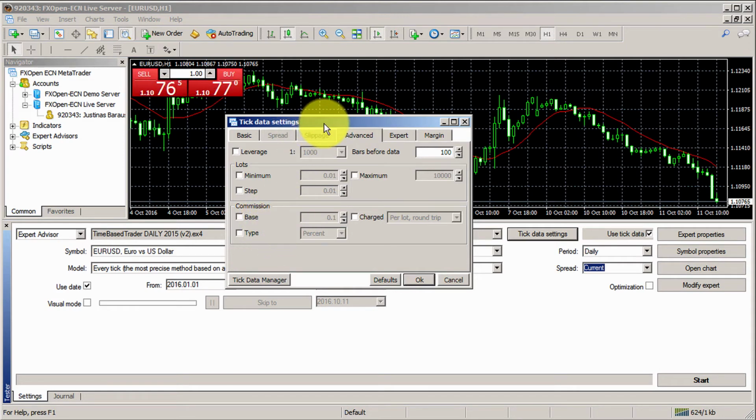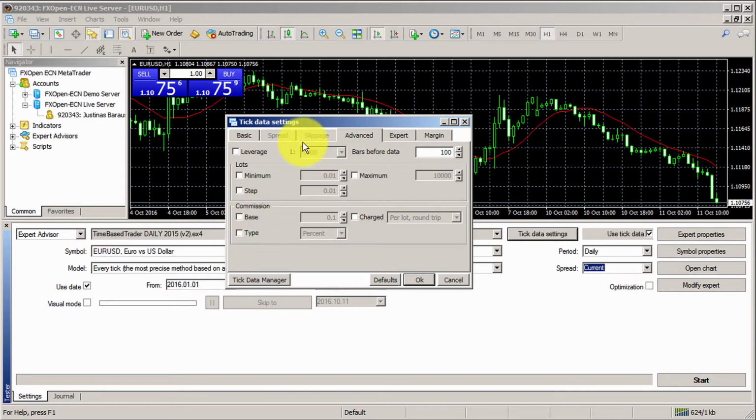That way you'll always have fixed commissions. Otherwise, you're always going to have variable commissions, because your commission has to be converted back to your deposit currency, and essentially that gets multiplied by the exchange rate of your currency. So just bear that in mind.